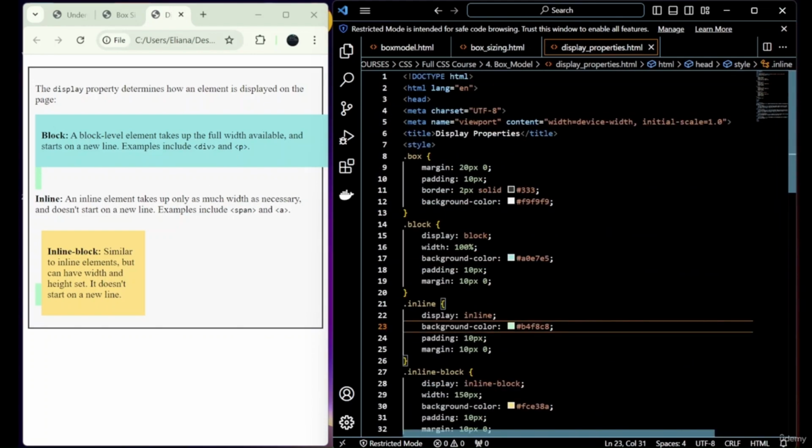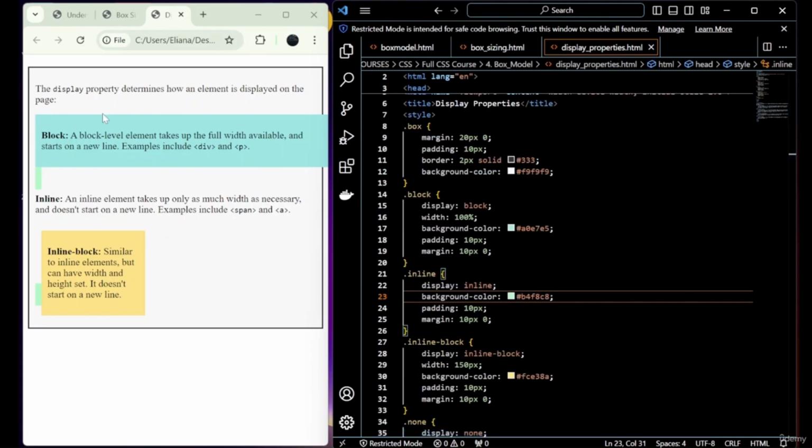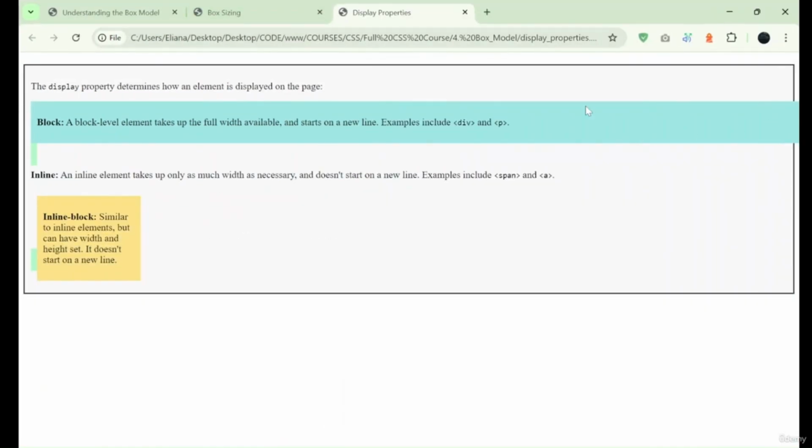So for the first one, we added display block. So a block element takes up the full width available and it starts on a new line. Examples include div and p. So you can see that it takes the entire width available and it goes outside of our box, right?